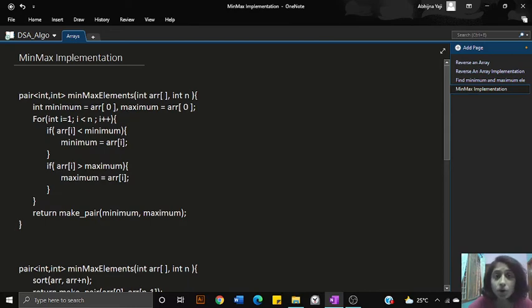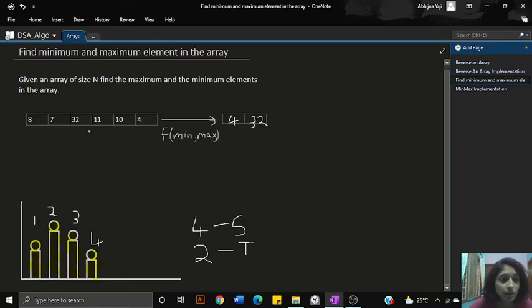Now I'll go on to the next person, the next boy in our example, here the next element. I'll check if this new element is lesser than the minimum element I've seen so far. If it is so, then I'll set the minimum to the current element. And if the current element is bigger than the maximum I've seen so far, then I'll set the maximum to this element. Simple, right?